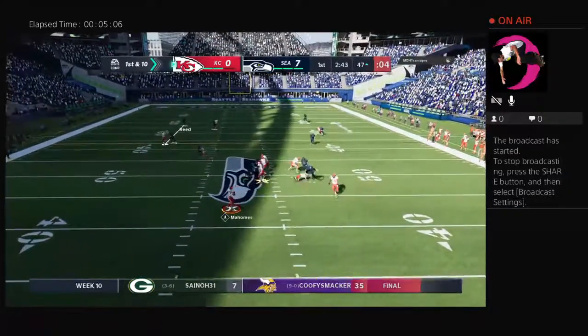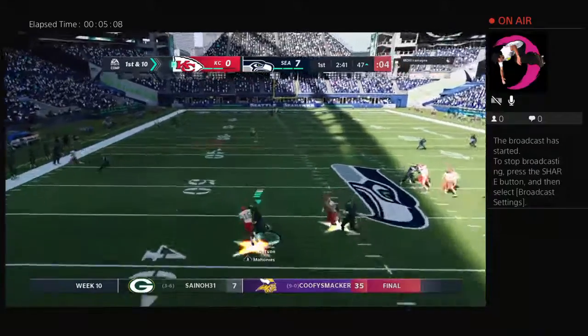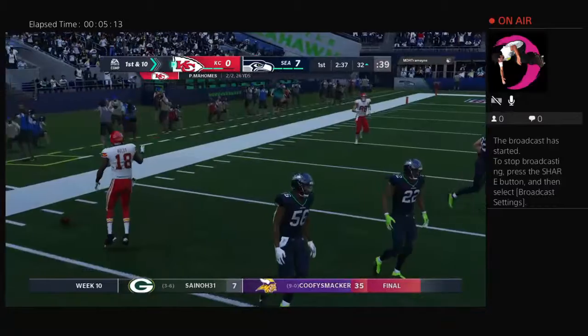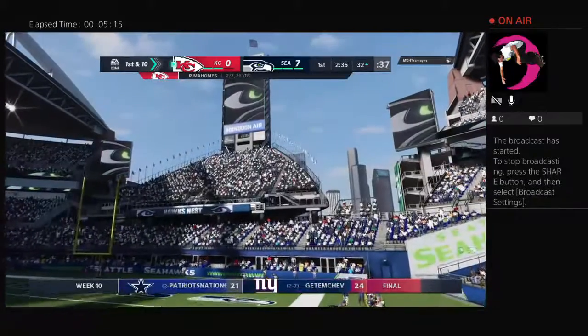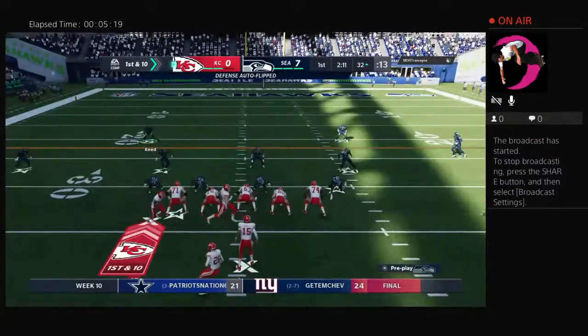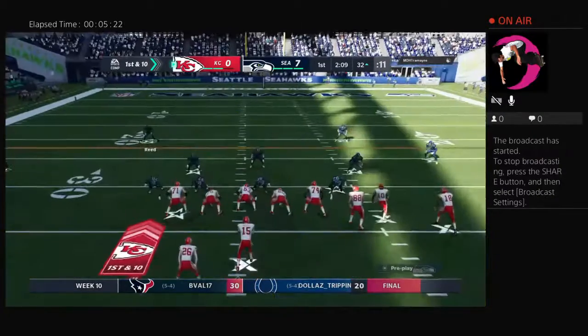Mahomes now on first down. Man open, that's Calvin Ridley. And past the 35, he'll be dropped a yard or two shy of the 30. Back-to-back nice gains. That one for 14 yards and another first. Chiefs.